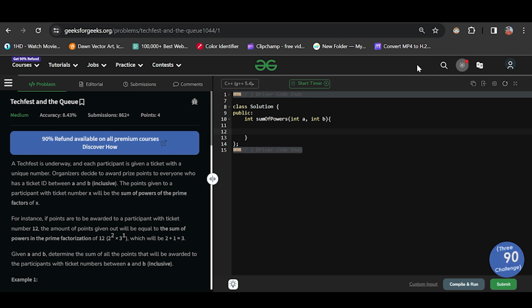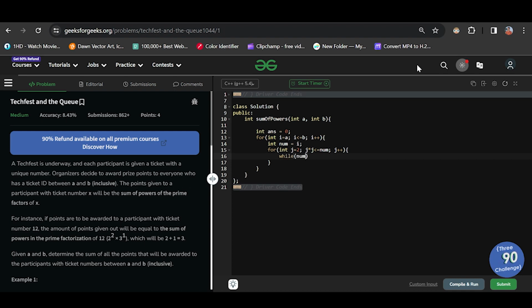Okay, so let's code the solution out for this. Now we'll start with answer equal to 0. Then for int i equal to a, i less than or equal to b, i plus plus. We'll just keep a variable called int num, which will hold the value of the i variable. Then for int j equal to 2, j star j, because we have the special condition which we talked about, this is just for more efficiency, less than or equal to num, j plus plus.